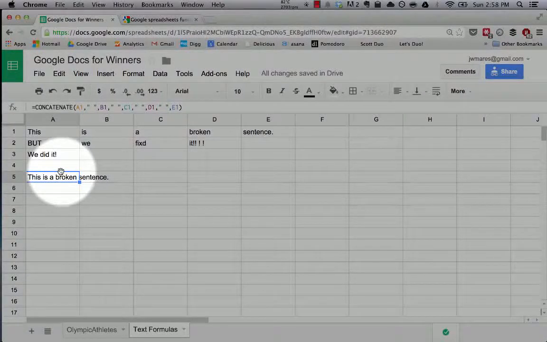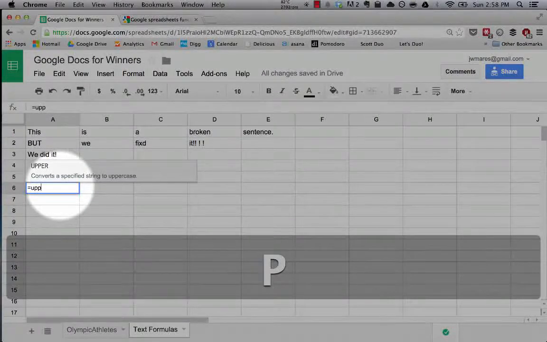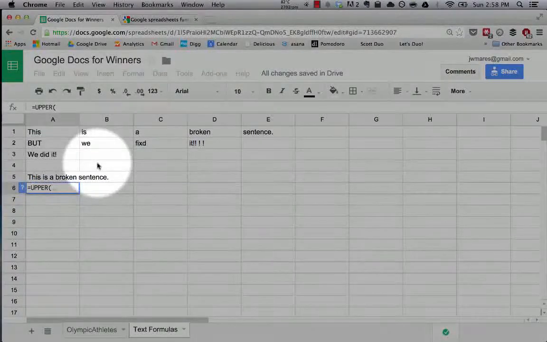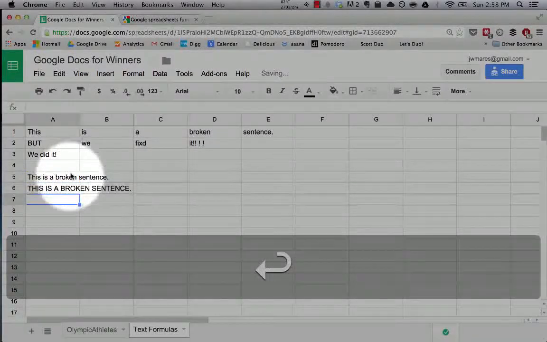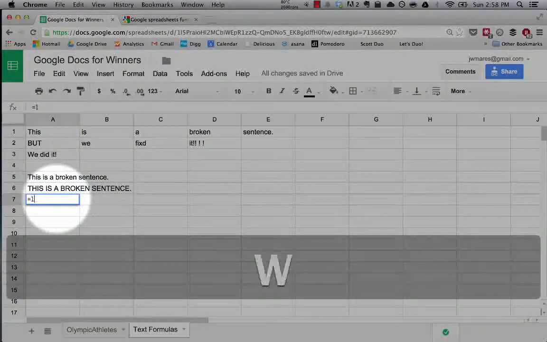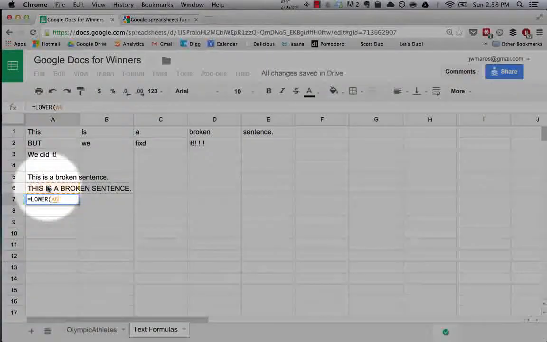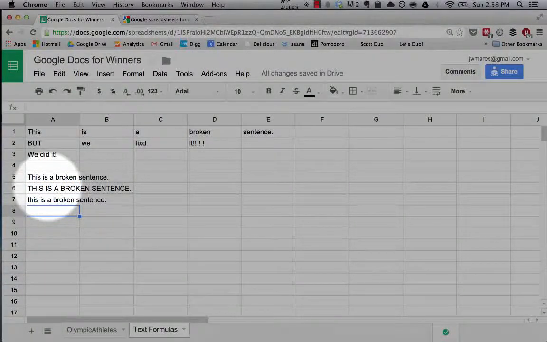Now let's say we wanted to make the above sentence uppercase. One tool you can use is called upper, where you pass in an argument. In this case, we'll make it this sentence. Close the parentheses, hit enter, and it turns the entire sentence into uppercase. You can do the same thing with lower, where you take a certain string, and voila. This can be really useful if you have a bunch of data that's just horribly garbled and you need to fix it.